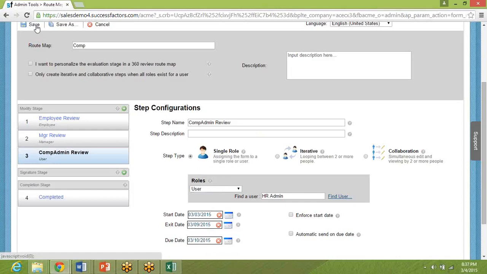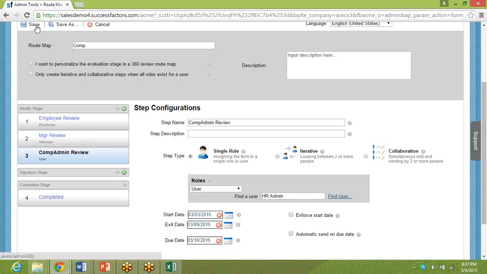Whereas in your collaborative, you have 3 different users configured in the collaborative step. Yes, 3 different forms are going to be assigned to the users, guys, and they can work at any point, and the forms will be available with them only.